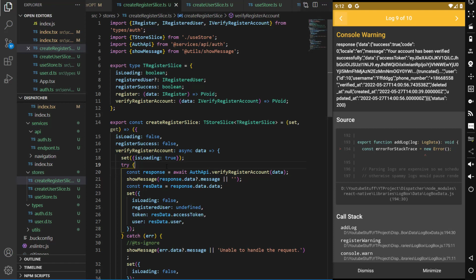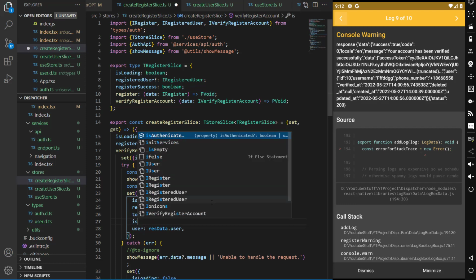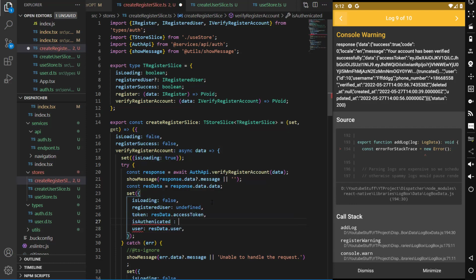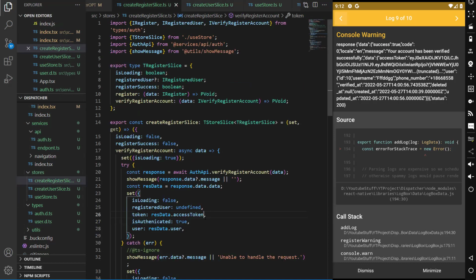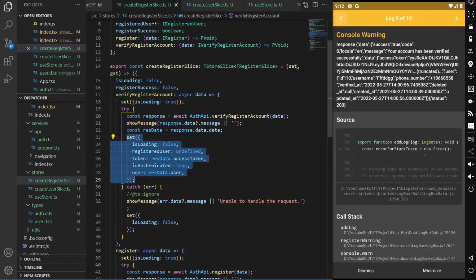So we're gonna subscribe, listen to the token. Oh, another one, we have to set isAuthenticated to true, right? This one. Alright, so after this, I'm gonna listen to the token.